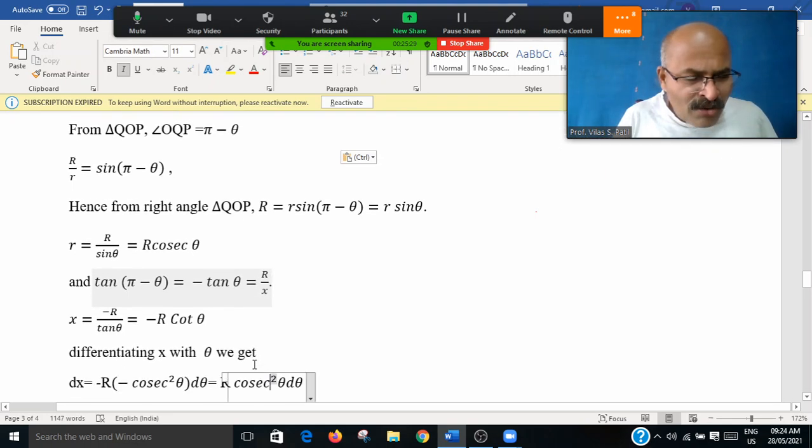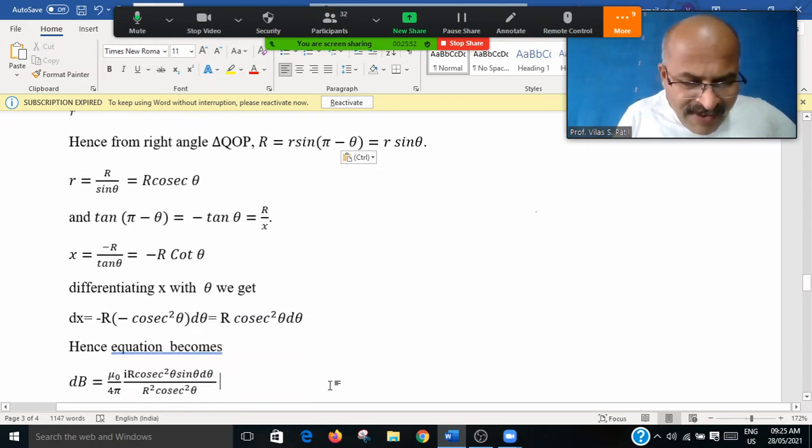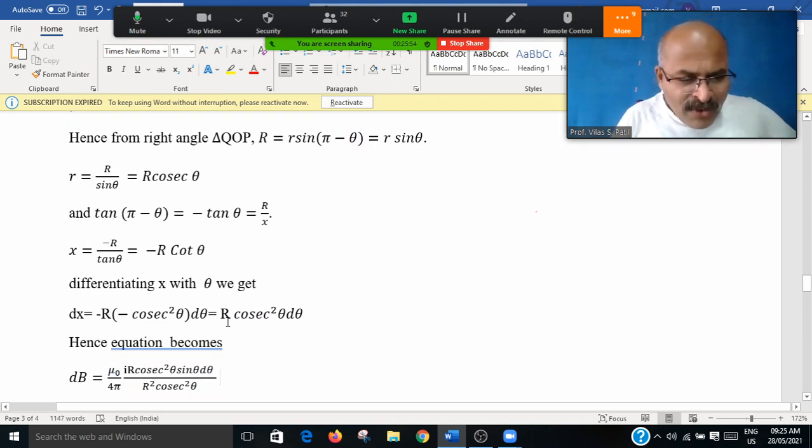आता मी काय करतोय बघा, डिफरन्शिएट घेतोय. ह्या एक्स बरोबर थिटा डेरिव्हेटिव्ह घेतोय. डीएक्स बाय डी थिटा आलं, आर आहे तसा मायनस आर, कॉट थिटाचं डेरिव्हेटिव्ह मायनस कोसेक स्क्वेअर थिटा आणि थिटाचं डी थिटा, म्हणजे हे मायनस मायनस प्लस आलं, आर इंटू कोसेक स्क्वेअर थिटा डी थिटा हे याचं डेरिव्हेटिव्ह आलं. डीएक्स बद्दल मला काय पुटअप करता येईल मित्रांनो, आर इंटू कोसेक स्क्वेअर थिटा डी थिटा पुटअप करता येईल.